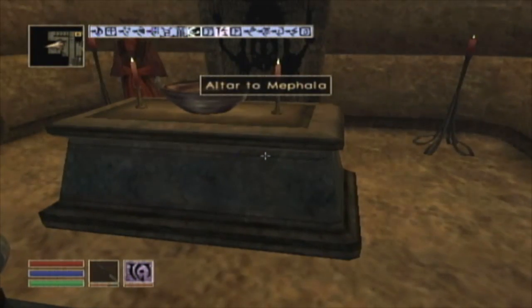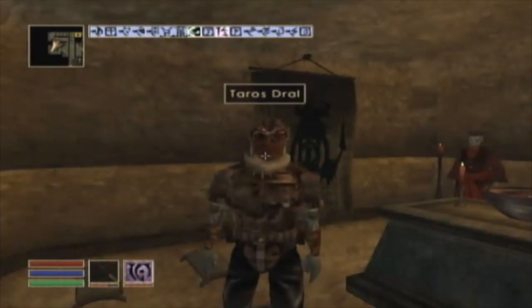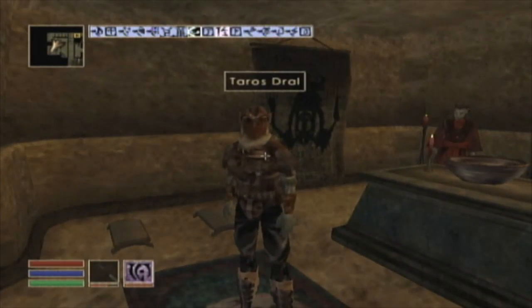Here's the altar to Mephala. Can I activate it? No. We have to speak to Tharos Drawl.